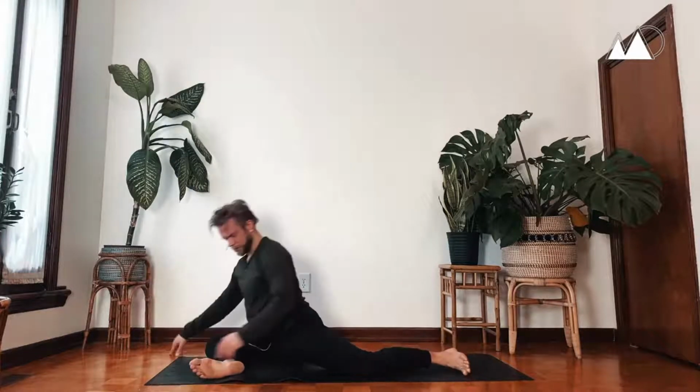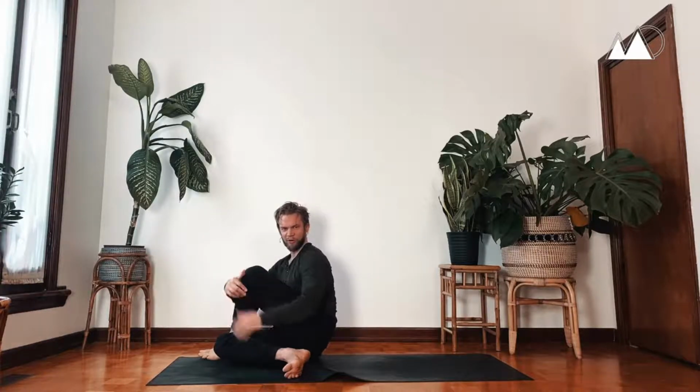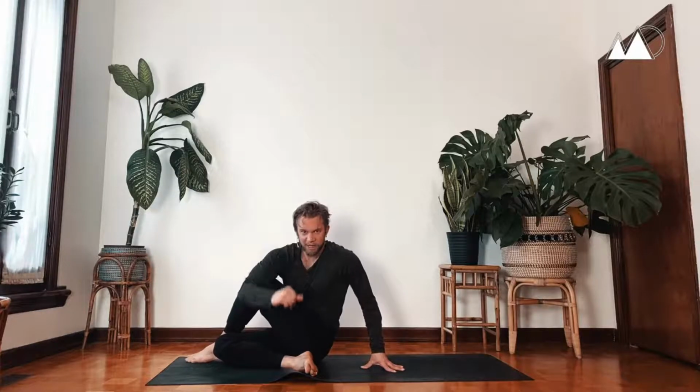Inhale, come up. Bring the right heel back a little closer to the front of the left hip. And then leaning onto the outer right thigh, left leg comes across. Half Lord of the Fishes twist, 5 breaths. So right arm outside of the left leg.